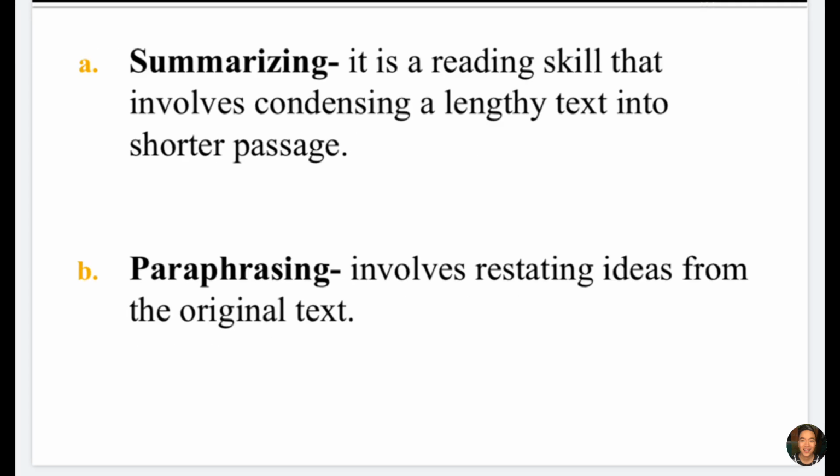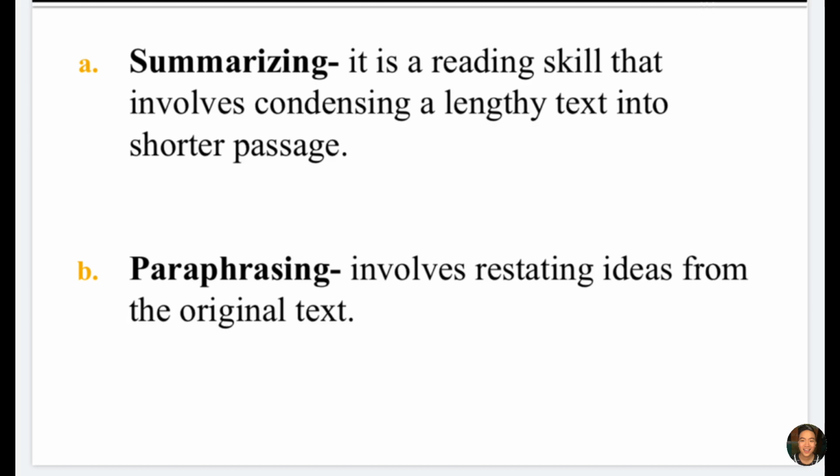Under literal reading, we have summarizing. After reading a specific material, book, or story, in order to check your understanding, you can summarize it. Summarizing is a reading skill that involves condensing a lengthy text into a shorter passage, usually 15 to 30% of the source material.